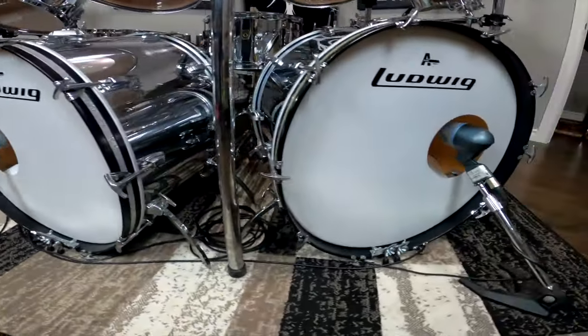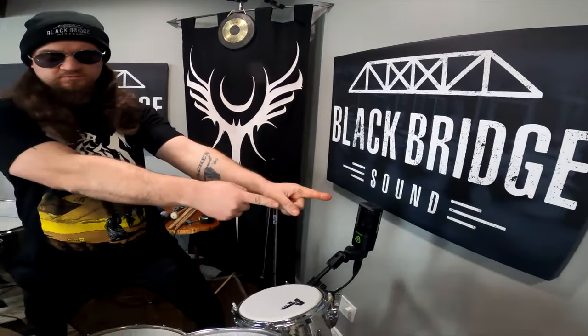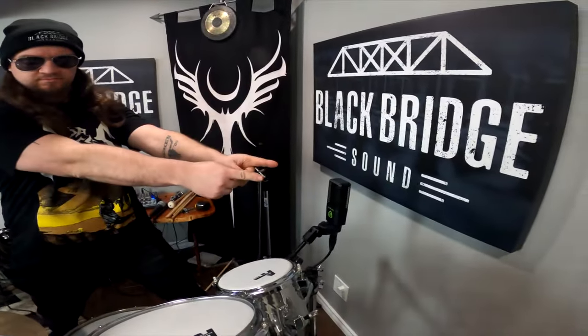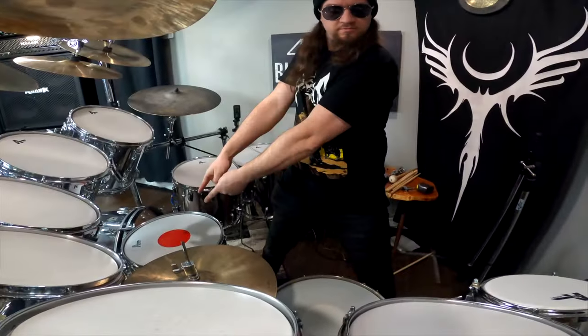You have your overhead mic above the snare drum, you have your overhead mic above the floor tom, but you add a second kick drum mic, because obviously you're adding another bass drum, and the real kicker is you add another overhead on the left, pretty much exactly where the floor tom overhead is. You're gonna add pretty much the same setup, but on the left-hand side, which would pick up maybe your side snare or your other rack toms.